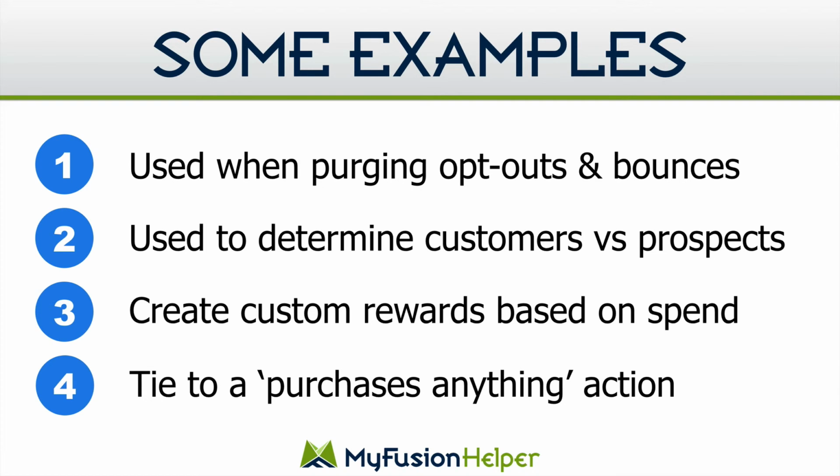And lastly is using them to tie into the purchases anything action. There's a simple way of doing this with either the action of purchases anything or purchases anything through a purchase goal, or you can also use it through the e-commerce actions. But however you do this, what happens is every time a purchase is made, you're updating the statistics just for that individual contact. And this way, you never have to worry about batch running this for thousands of contacts all at once. The system maintains itself clean and in an optimal state all along. And that's the best way to do it, self-maintaining automation.